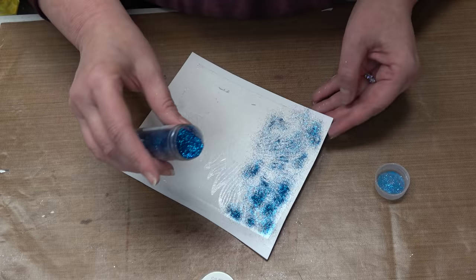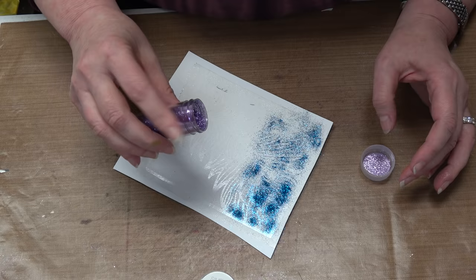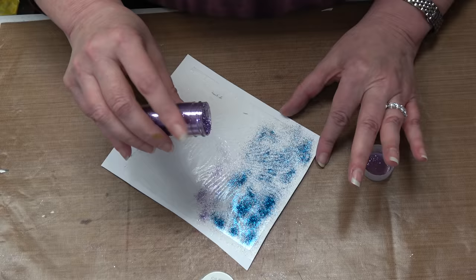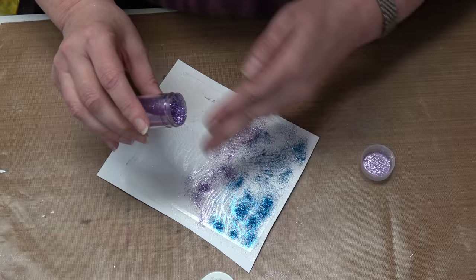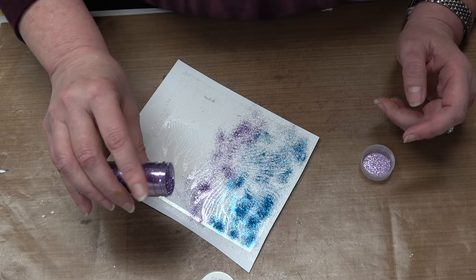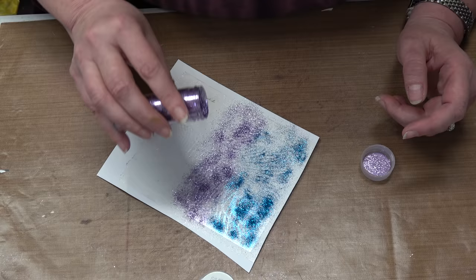Okay, there's some blue. Then I'm going to lightly drizzle. Now I'm using more than one color glitter. So I am acknowledging that if there's any glitter left after I'm done blending it all together, I'm not going to be able to put it back into a jar that isn't anything but a mishmash jar. I can't put this back in my purple. It will contaminate my purple. So you get yourself a little Tupperware and you have a mishmash pot. And sometimes your mishmash glitter is the most beautiful of colors. Sometimes you need it for fireworks and things like that, and you've got the perfect color because it's a mishmash.